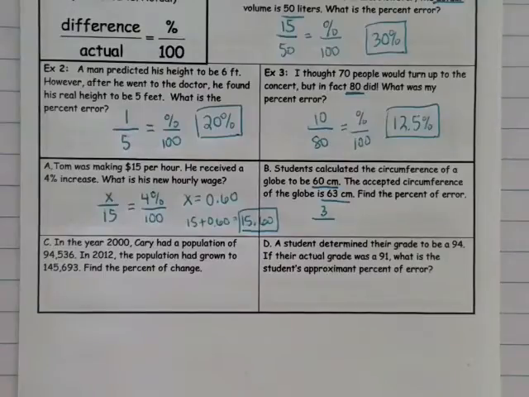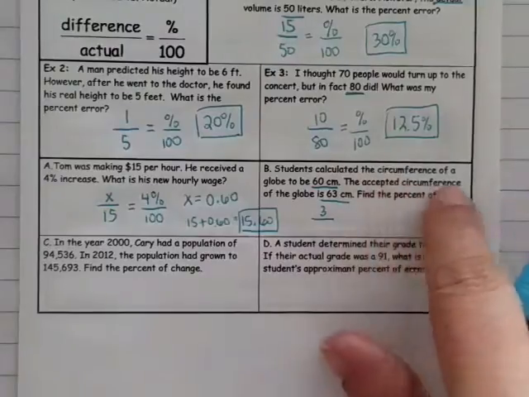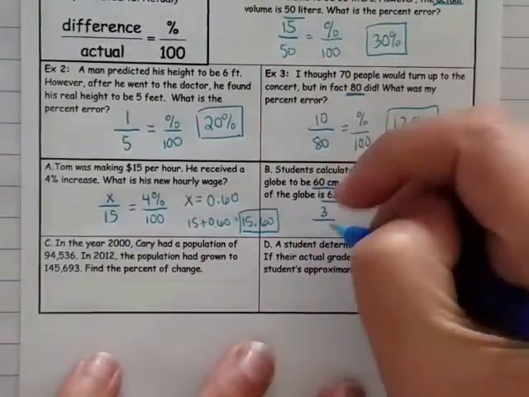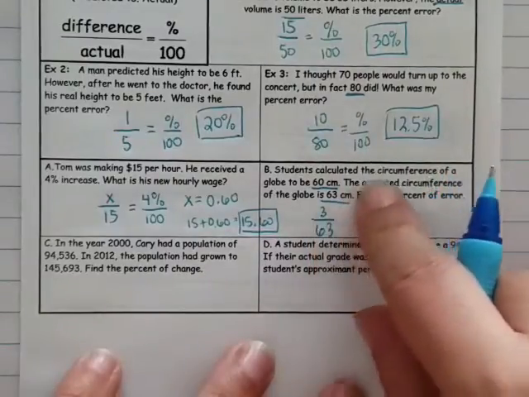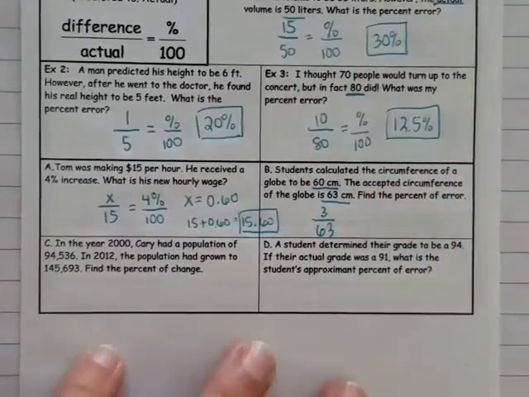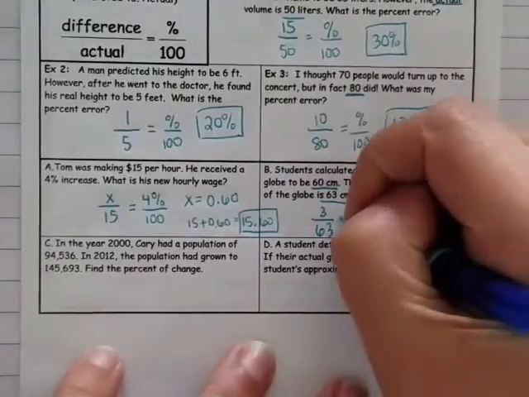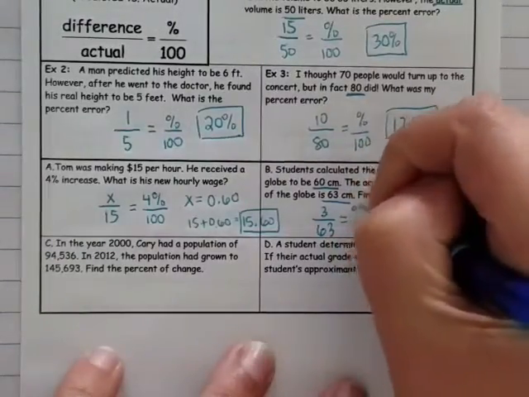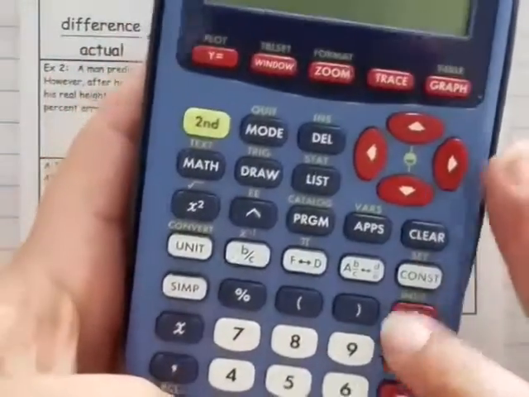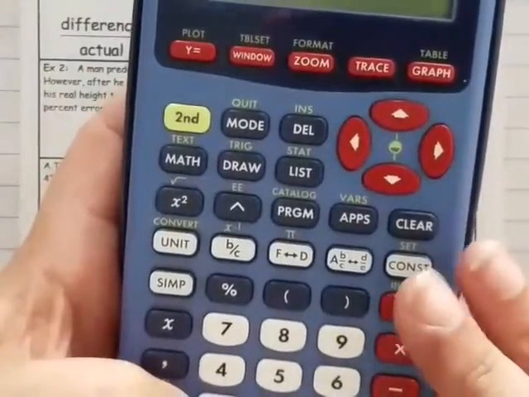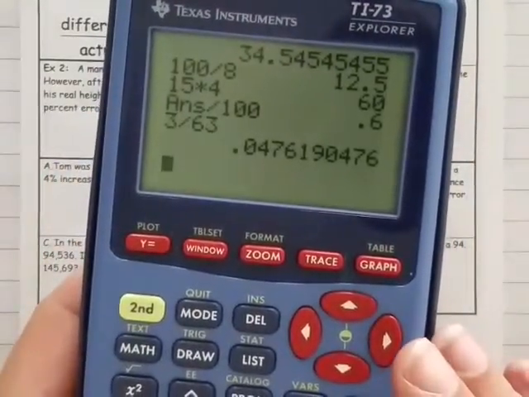So the way that I'm reading it is the students calculated. So calculated means that they're kind of, they are like kind of guessing. So to be accepted is, I'm going to say that's what it actually should be. So 63 is what the actual should be. Or am I getting this mixed up? You know what, let's do it both ways just because I feel like I might be messing it up. Because I don't think that I'm reading this correctly. So, and you know what, this would be a good discussion tomorrow. So let's talk about this tomorrow and see how we do.